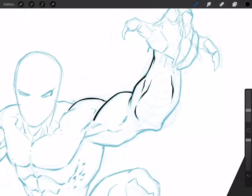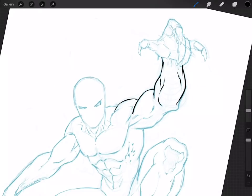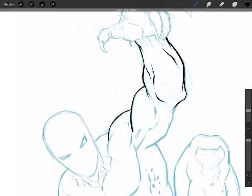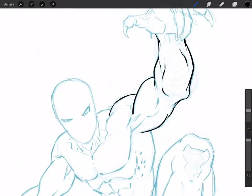You're still going to want to play with the size slider as you go — some lines you'll want thicker. When I try to create my line weight, I try to have lots of variation. I generally will have one line thicker to one side of the anatomy, so what you see me doing is putting a thicker line on the outer edge or where I would perceive there being a shadow. It's really a difference of one side to the next, and sometimes just a difference of a curve and change in the line's trajectory.